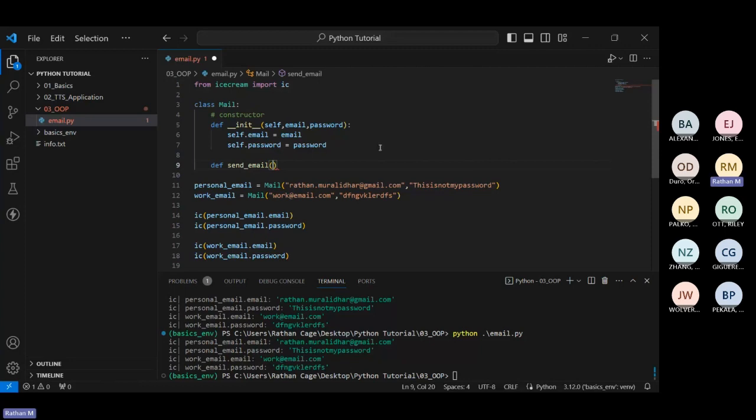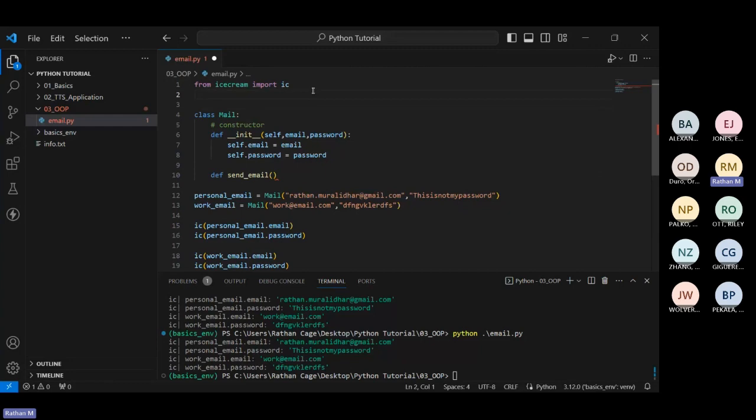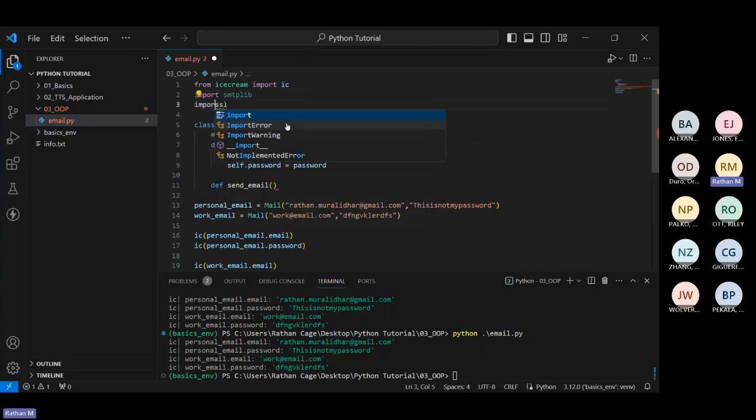Right. Now, in order to send email, let's import a couple of other libraries. We're going to import the SMTP library and SSL, two specific libraries that we are going to use. You can use a comma and import one more thing, or you can just use import SSL separately. That's completely up to us. It's just a thought process. This can be used in any way whatsoever.